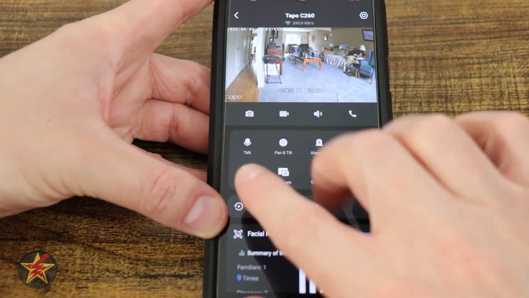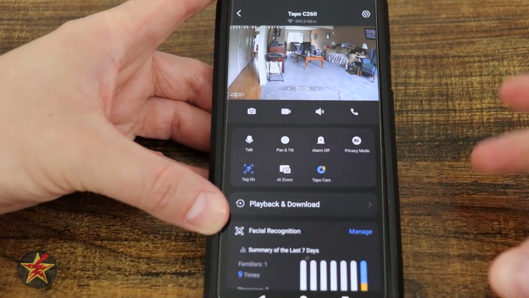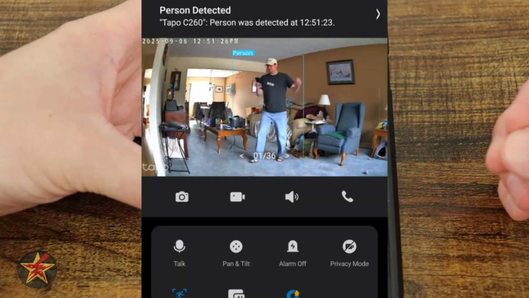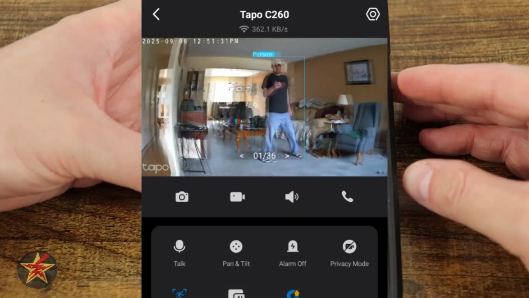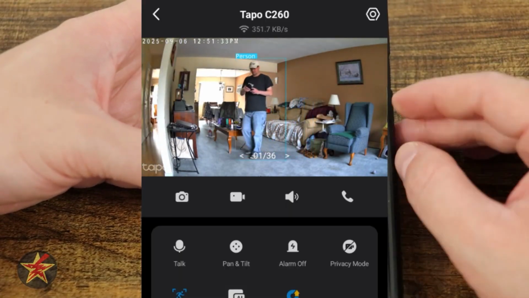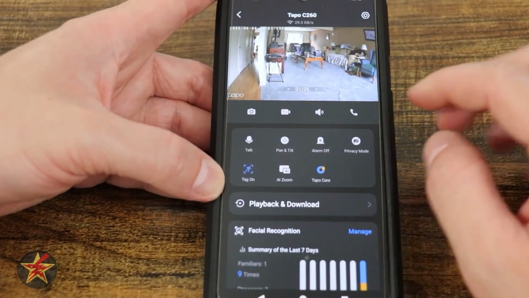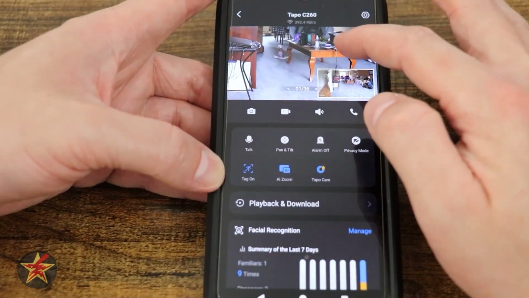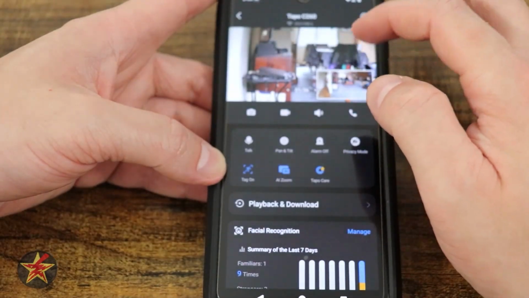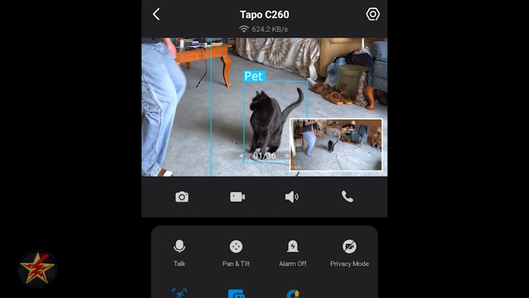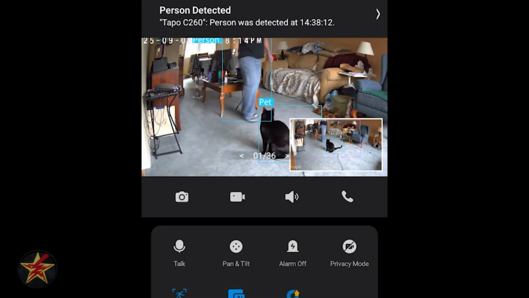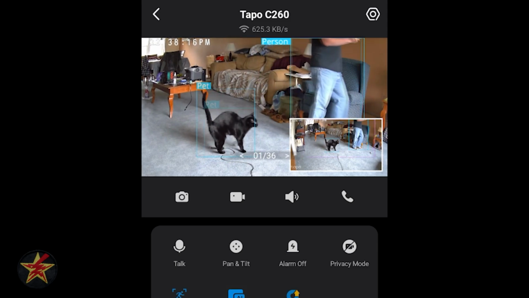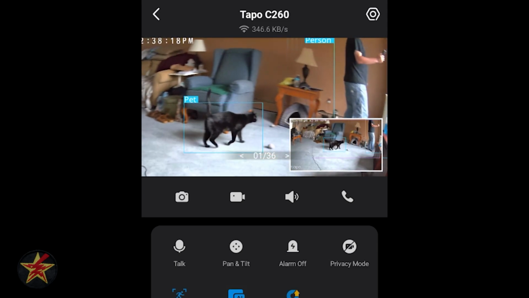Under here, we have our tag on and off. This will put a blue box around specific target types, such as person, pet, or vehicle. This is inside, so mostly person and pet, kind of giving you an easier understanding of what the camera is seeing. AI zoom is a great feature, which right now doesn't look all that helpful. But when you get a target moving through frame, the camera will automatically follow and zoom in on that person. It is a great feature that Tapo has started offering in some of their newer cameras.